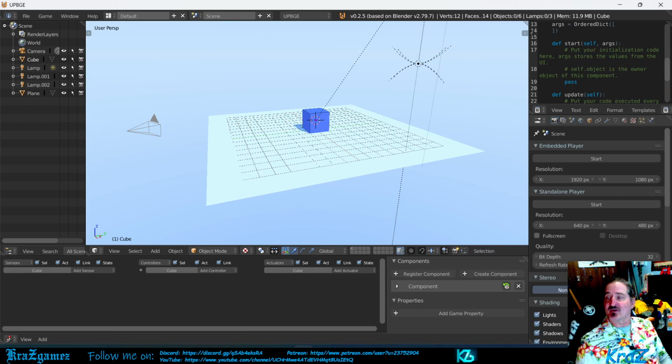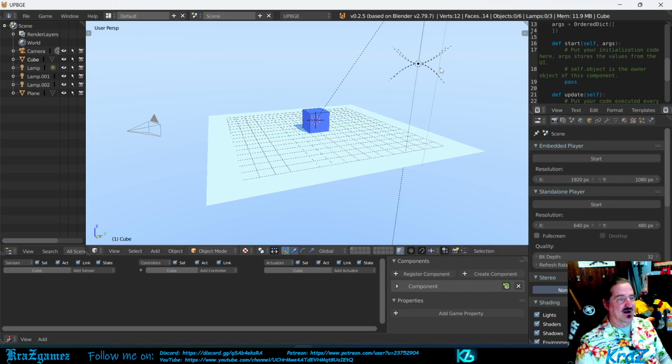UV map the texture on a plane, turn on the text option in the material setting, and create a game logic property on the text object called text. Fill this variable with some string. Once you run the game, Blender will then automatically display the content of the text string on the screen. Ta-da! Hello!